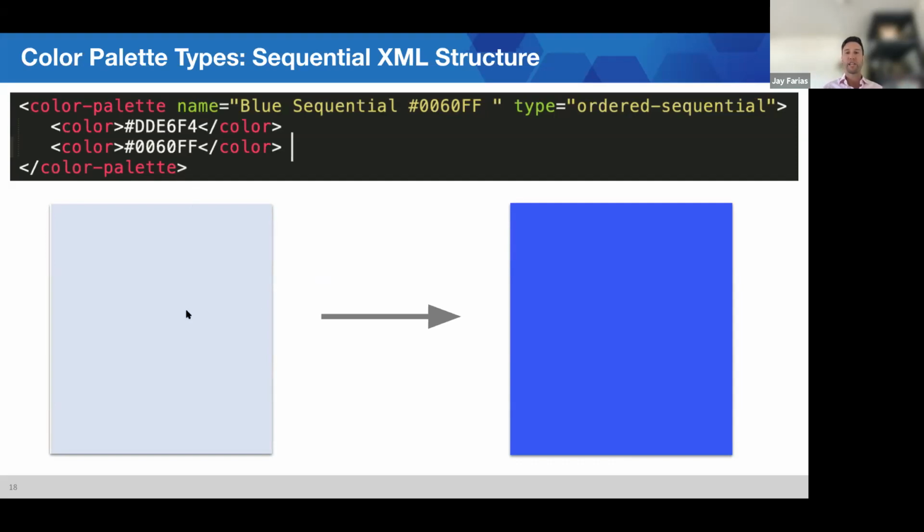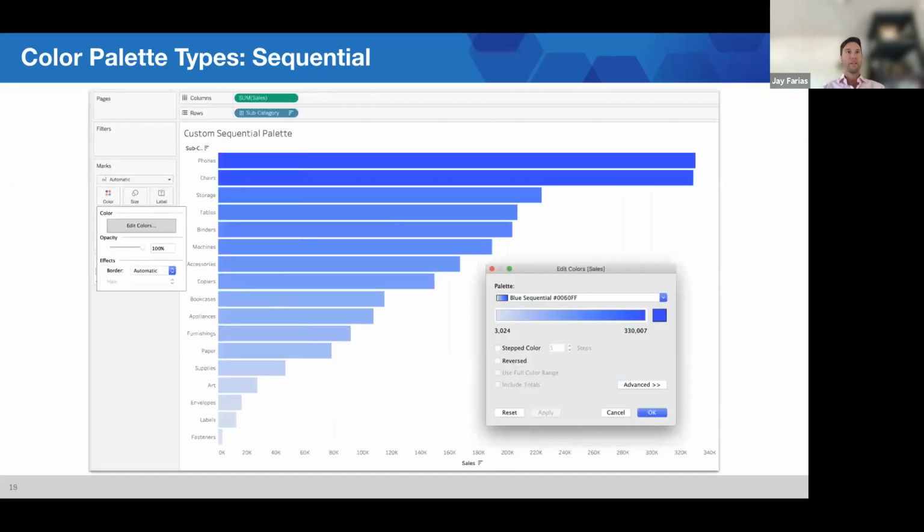And so I have a starting and an ending. I wanted something a little bit different than what Tableau was generating for me automatically. I also was able to save it as a custom palette and reuse it across the workbook. So it wasn't a custom one in terms of Tableau, it was one that I have made already. Right. So then sequential. This is what that looks like in Tableau, actually. We can see I've put sum of sales on the type, and it looks pretty good.